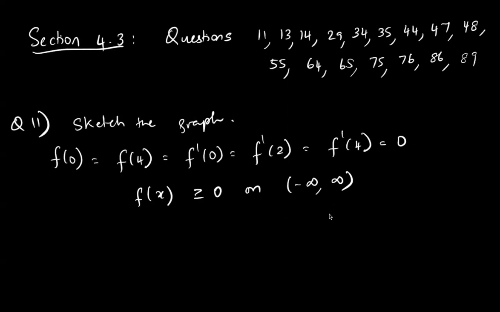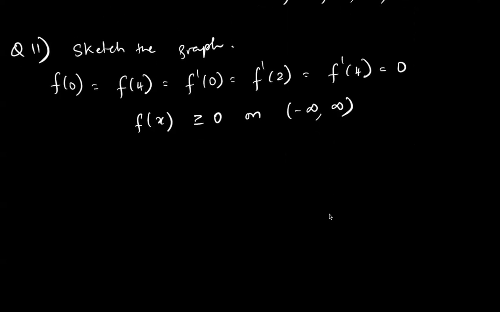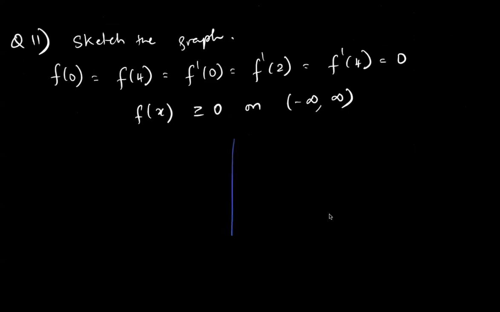And look at the first question in here. The question asks you to sketch a graph. Now, each of us can have a different answer, so I'm just going to see what I can come up with. These are the conditions to be met. The conditions are that f of 0 is 0. That means (0, 0) is a point. f of 4 is also 0. So that means this is another point.